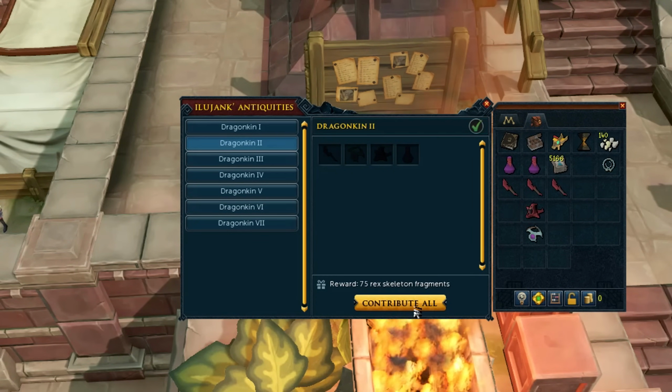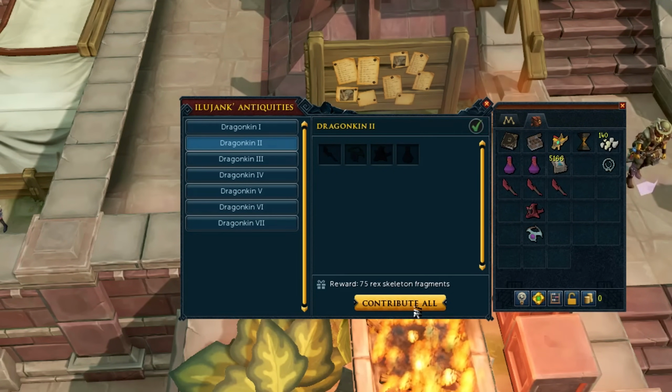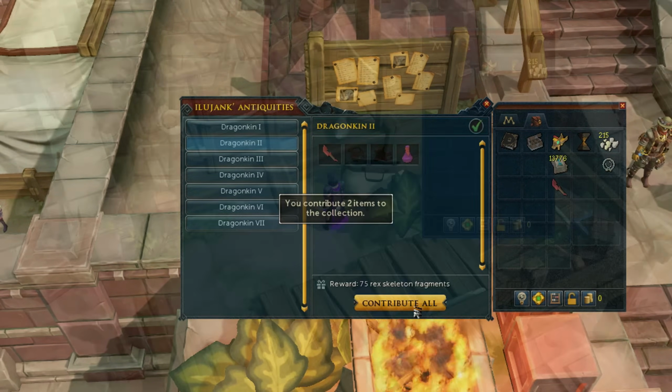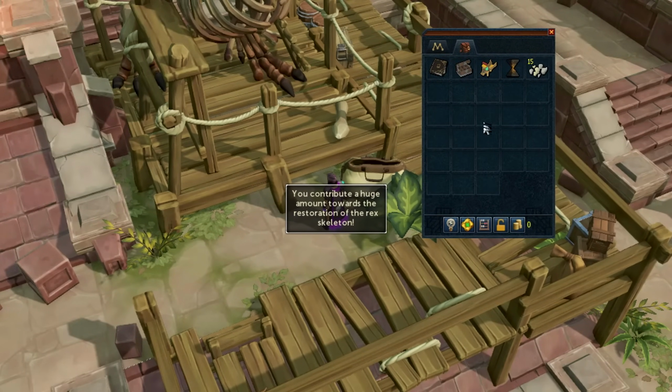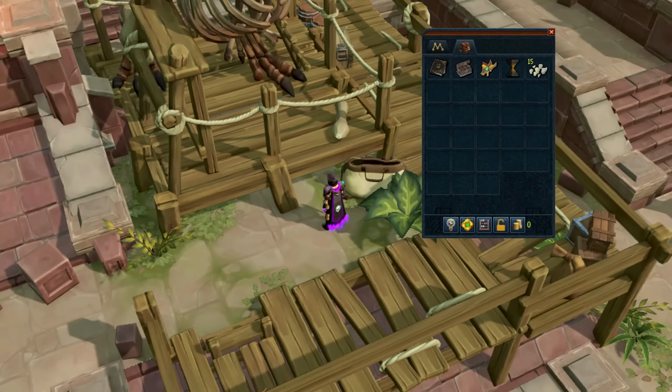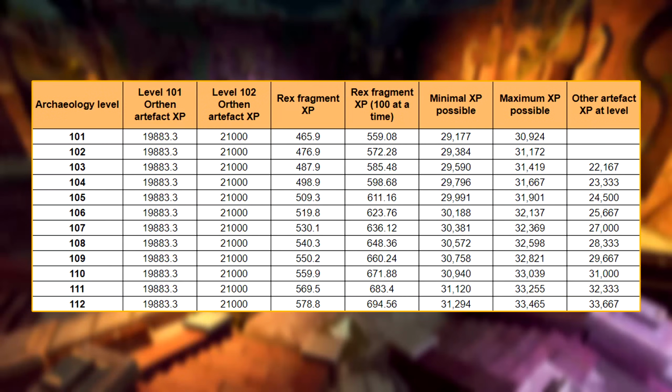The reason the Dragonkin 2 collection log is so good XP-wise is that it has a repeatable reward of 75 Rex skeleton fragments, which you can hand in at the base camp for chunks of experience. If you hand in these fragments in large sums, above 100, you will gain 20% more experience per fragment. As seen on screen, this actually makes it so that you're gaining the equivalent of a high-level artifact's XP per artifact, as each artifact is effectively worth 18.75 Rex fragments just from completing the collection log alone. This is excluding all the XP you get from the random fragments you find while digging here anyway.